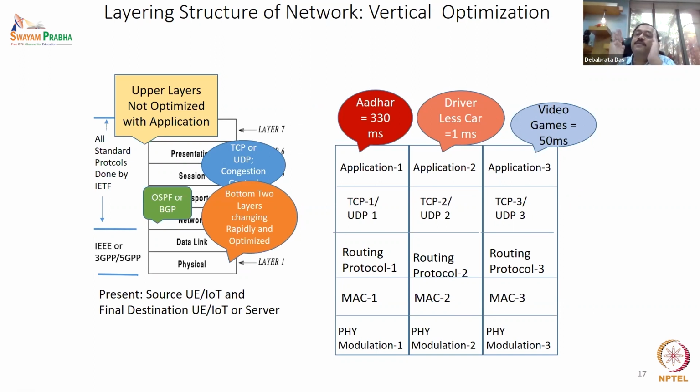Maybe my mobile handsets, maybe IoT devices, maybe the base station of the 5G, maybe the routers. So invention has to happen and optimization from top to bottom to reach that delay. Got my point? So this is called network slice. Previously, on the left side of the figure, you see I have the one OSPF routing protocol, same TCP, and I am asking the same TCP, same routing, same application protocol to cater to all kinds of applications, which is not possible because my delays are different.